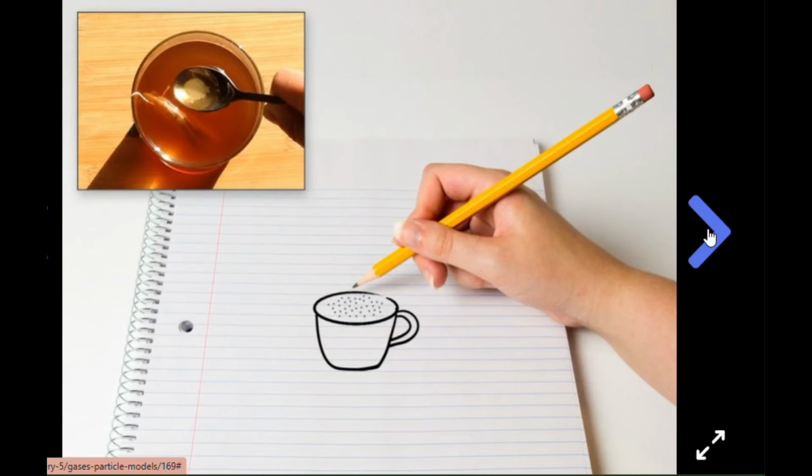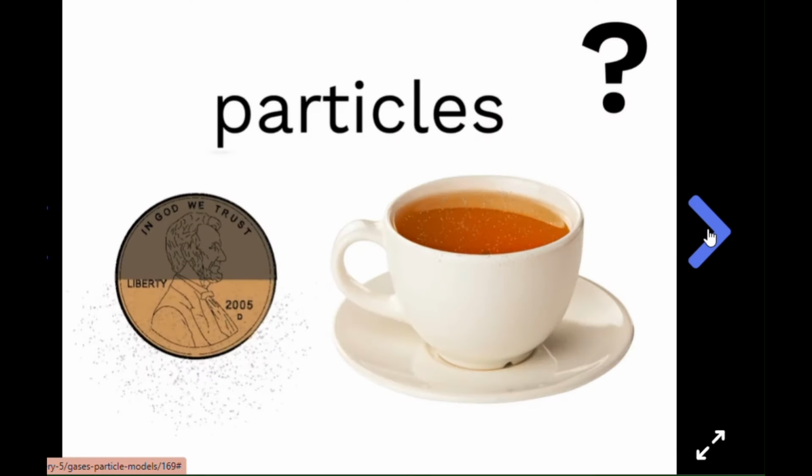If we draw a picture of what we're imagining, that can help us figure out whether what we're imagining makes sense. The picture acts like a model. It's a way to help us figure something out that we can't otherwise see or experiment with very easily. You already drew a picture on your worksheet of what you think made the bag explode. So, does thinking about tiny particles give you any ideas on how you could improve your picture?